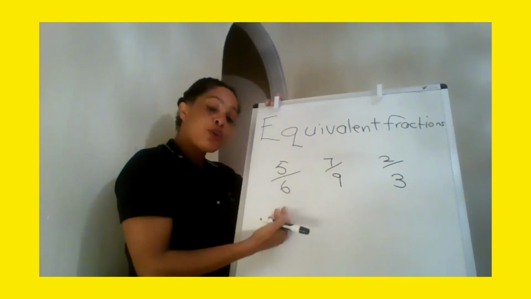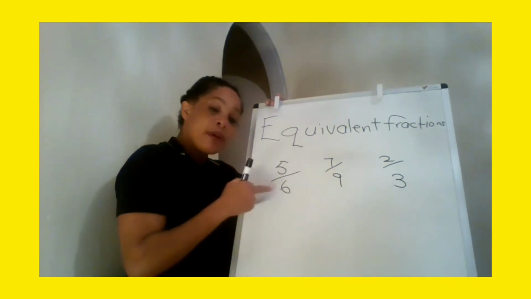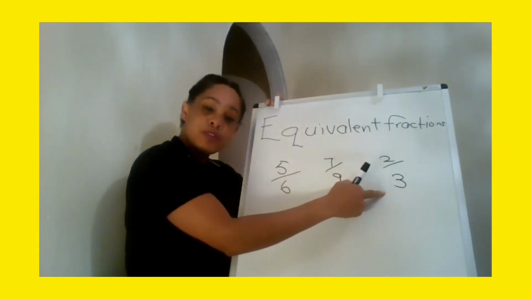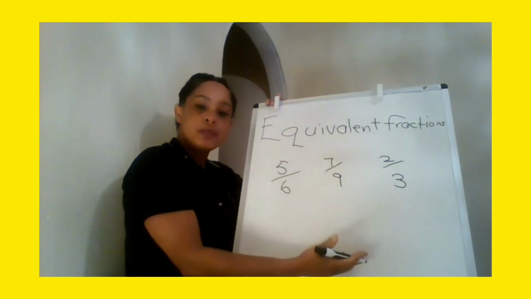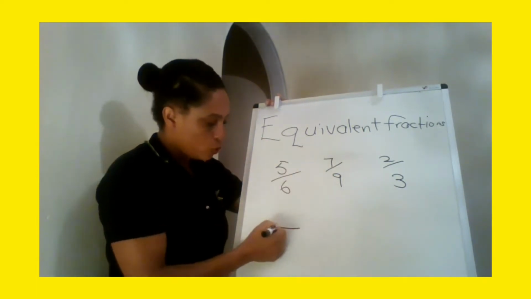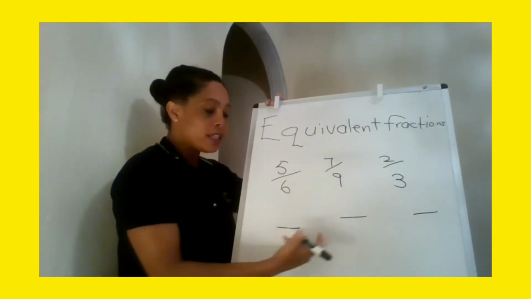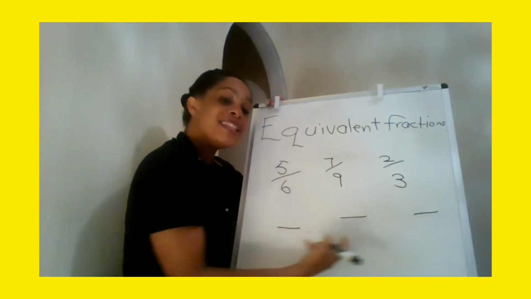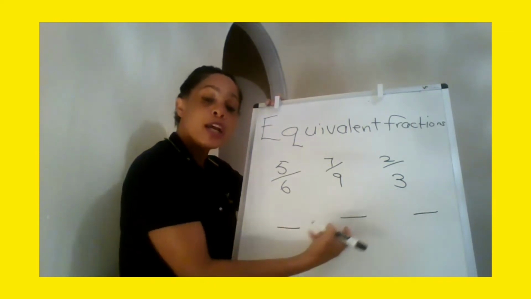As we said before in our previous lesson, it's hard to tell at the moment looking at it, because this is shared out of 6, this is shared out of 9, and this is shared out of 3. So it's hard at the moment to see how we're going to tell which is bigger. So then we have to resort to doing equivalent fractions. So I'm going to change this, and I'm going to get a denominator that all of them are the same. If all of them are the same, then it's easier for us to identify which is smaller and which is bigger.